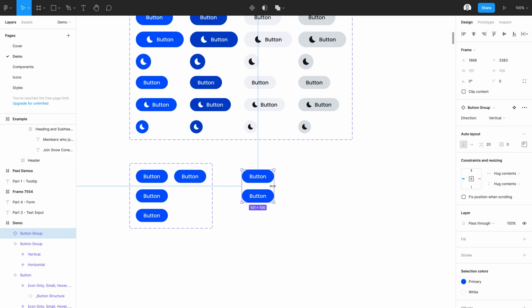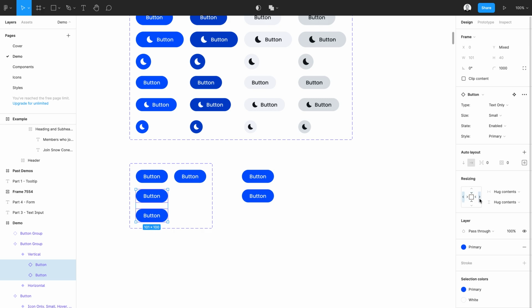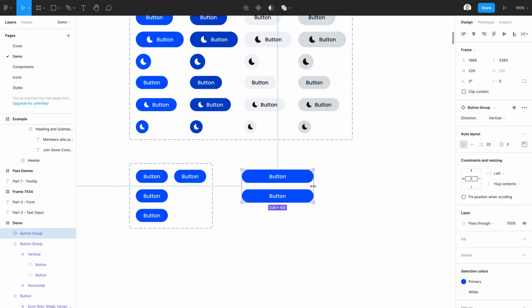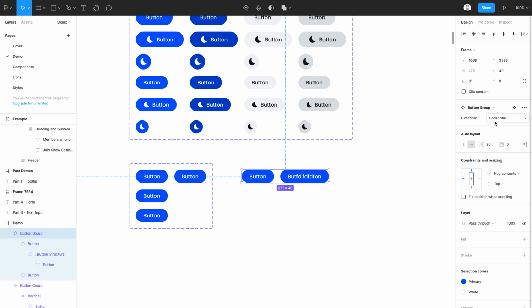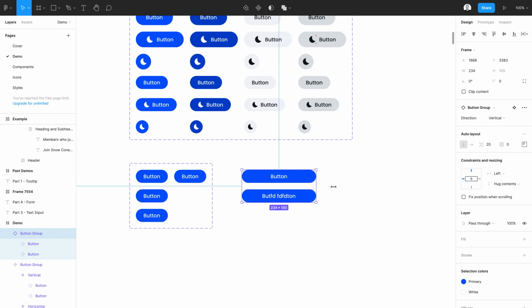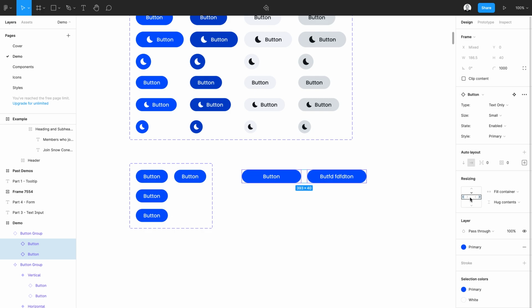So we'll see if we want to go ahead and resize this. Those aren't really working the way I would hope. I think if I'm going to stack my buttons, I probably want them to go full width. So we're going to go ahead and just click these arrows here, or the drop down, change it to fill container. And now we'll see that as soon as we switch it from the horizontal to the vertical button group, that these are still hugging contents. So our button group grows, and then when we switch to vertical, it automatically goes to the full width there. Cool. And then of course, this is kind of up to you whether when they're horizontal, you still want them to be hug contents or not. If not, you can easily switch them to fill container here. So it's kind of up to you, but for me, at least by default, I'm going to leave them to be hug contents.